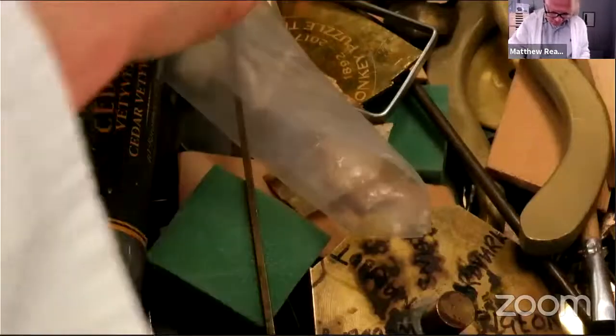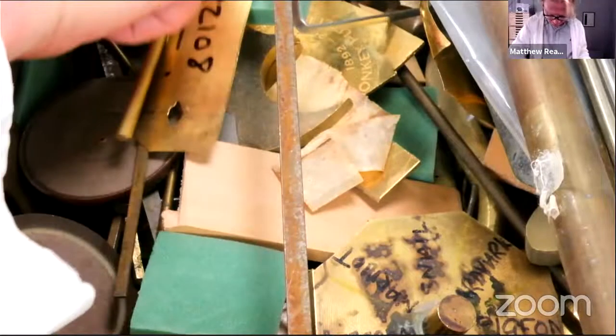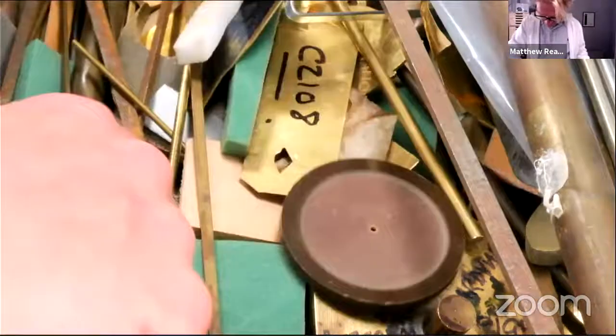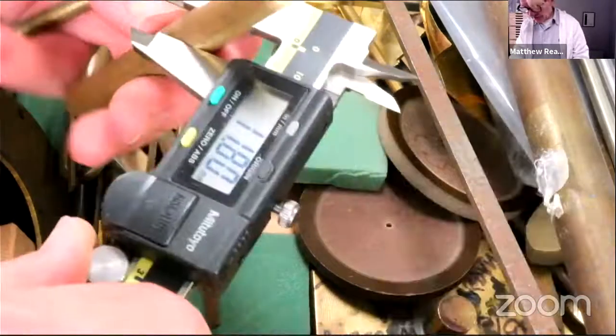It doesn't have to be round stock. I could make it from a bit of square. It doesn't matter. I'm not going to try and hide it, it's just a thing to do a mechanical job. Sorry about the noise. I can make it out of wood, plastic. Somewhere I've got some phenolic rod. Could make it out of that. All perfectly reasonable. That's a bit of brass, but I think that's a bit big. Oh, that's 11.8, so it's quite a bit of filing.